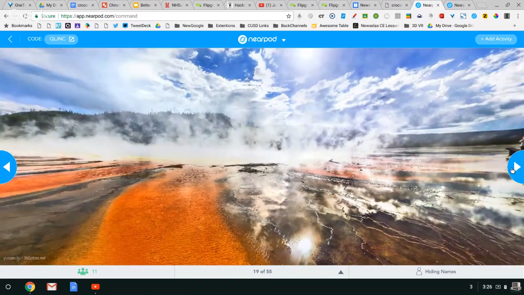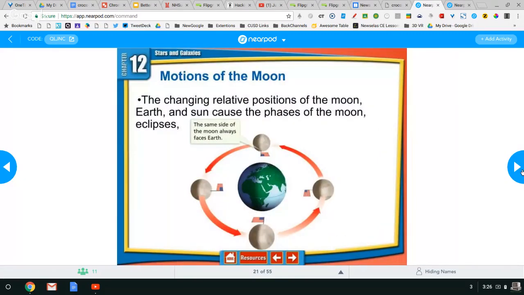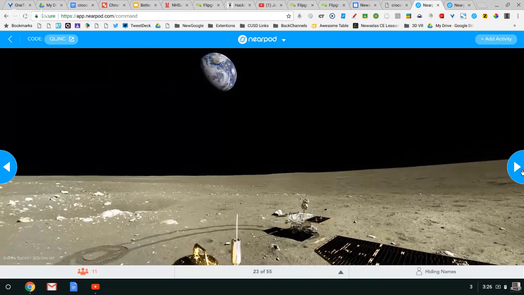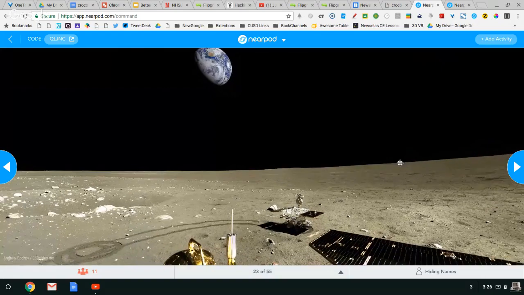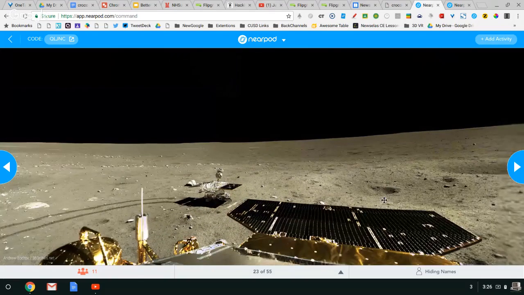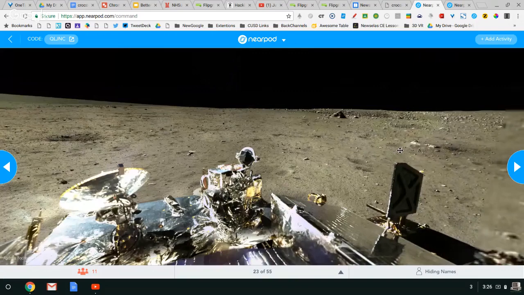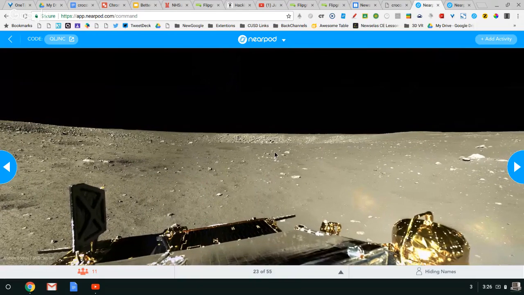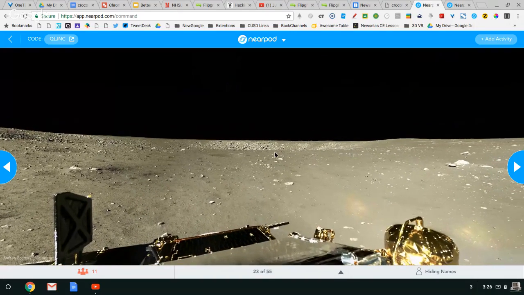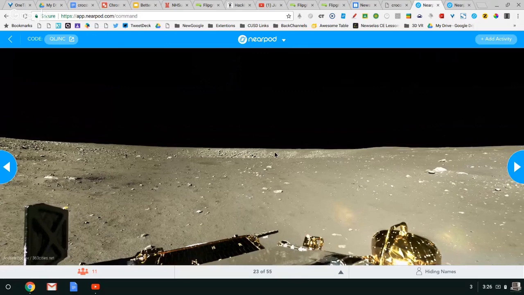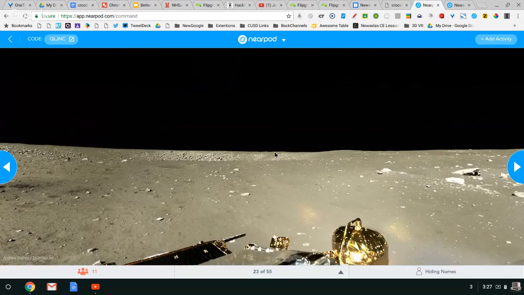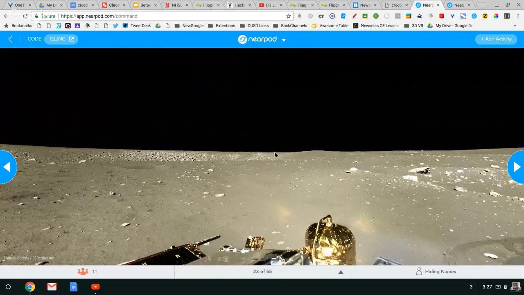But here's the thing. Even stuff like the moon, they have VR experiences for. They take all the NASA photos, stitch them together, and now you have a VR 360 of the moon. Right there. This is what my kids were looking at in those pictures I showed this morning. They did not want to leave the moon. And in fact, you can't really walk through it, but some of my kids were actually doing this. They thought they could walk through. I didn't tell them they weren't really walking through it, but it's so easy to hack this to make this work. Let me show you one more hack with this.